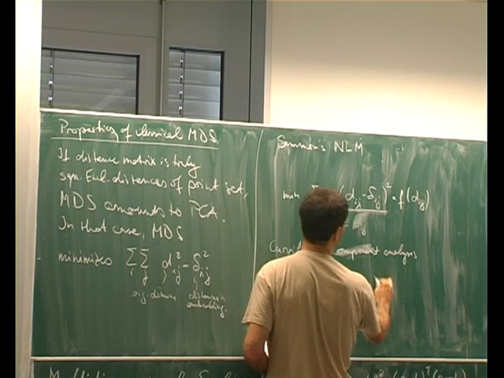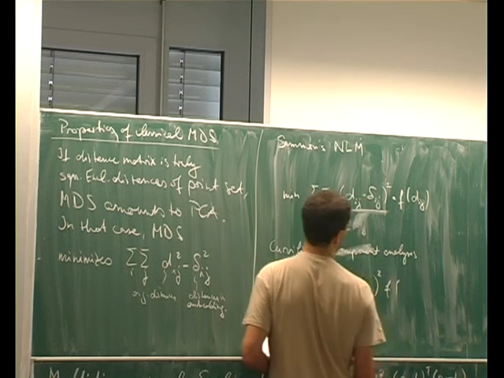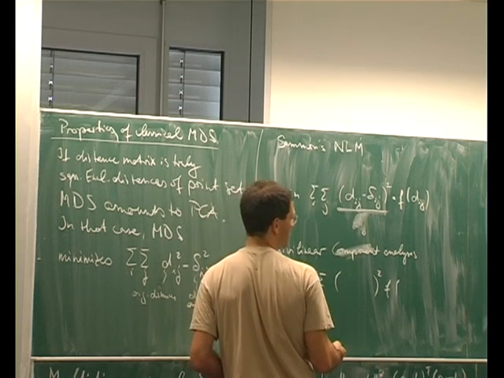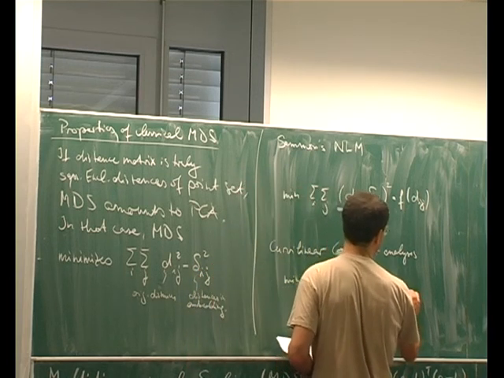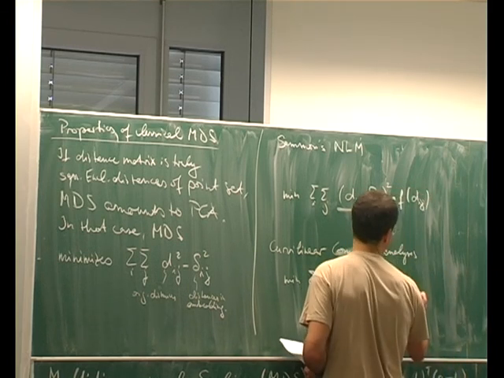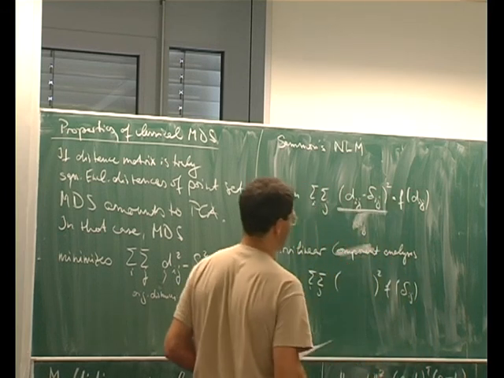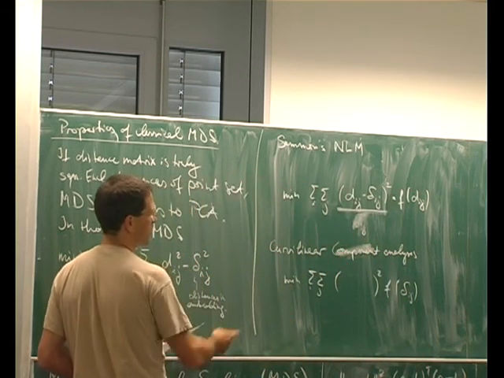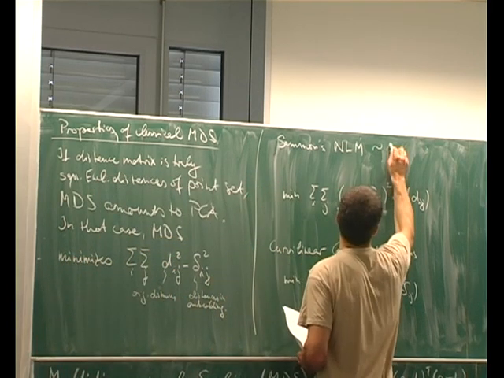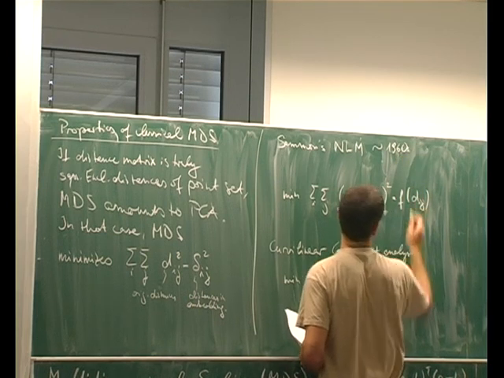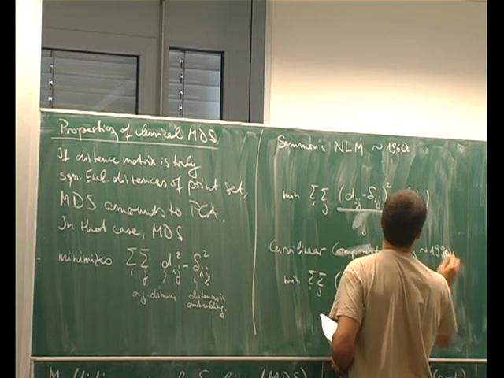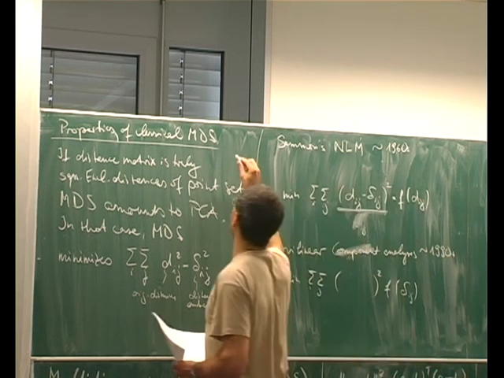And then why weight by the original distances? You could also weight in this low dimensional space and in fact this has been done in curvilinear correspondence analysis or component analysis where similarly one minimizes the deviations between the original dimensional distances and the distances in the embedding but this time weighing by the distances in the embedding itself. And you know it looks very similar but this was shown to have much higher unfolding power. So this was originally published in the 1960s. This was in the 1990s.